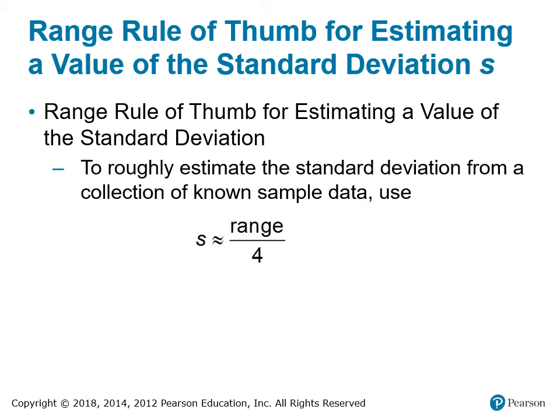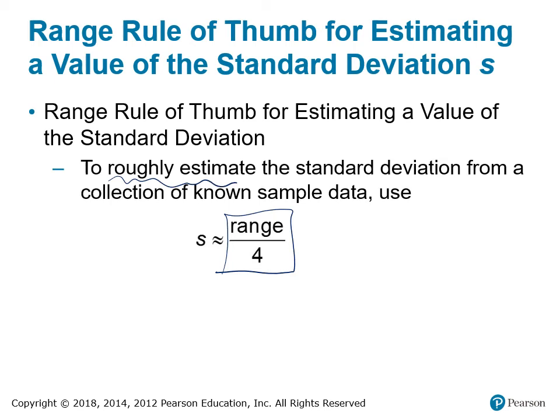The way we could do this fairly quickly, and again, the standard deviation is a calculation that's going to take you some time, and you're going to need to practice that quite a bit. Practice filling out the table, practice getting the calculations that we were getting. I think the more you do it, the better you get at it. But if we wanted to try and do this fairly quickly and get a real quick estimate of what the standard deviation is, one way we do that is by estimating the standard deviation by just taking the range and dividing by 4. It is not a very good estimate. It is a very rough estimate.